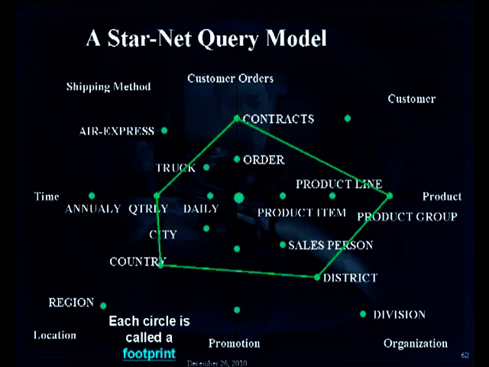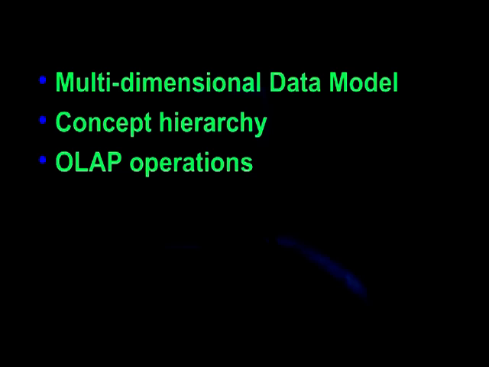Each footprint is an abstraction level in the hierarchy, which are nothing but different granularities for use by OLAP operations such as drill down and roll up. So this is one of the popular models very widely used in OLAP processing for computing different kinds of aggregation across these footprints. That is the reason why concept hierarchy is a very important concept in OLAP processing. In this lecture, we highlighted the importance of data cube and how this data cube is used in building a multidimensional model and how to manipulate the data cube using the concept of OLAP operators.